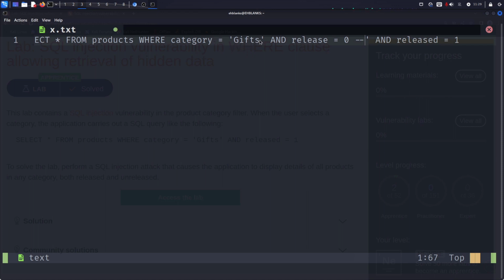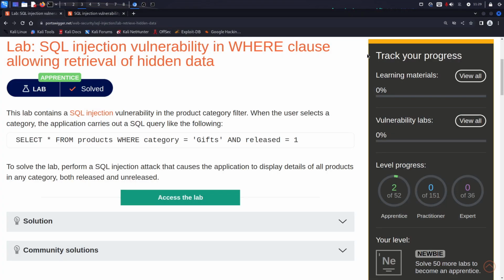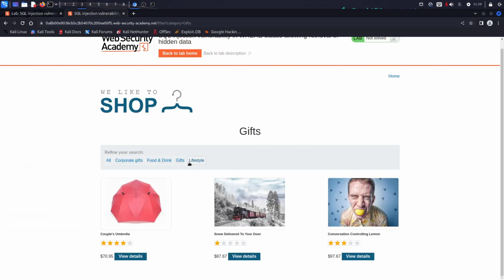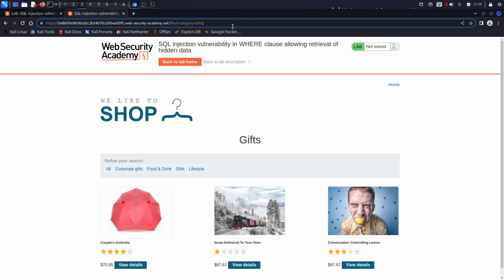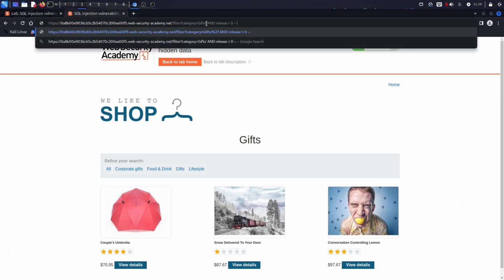We're going to copy this part over here, and we are going to paste it on the challenge. We're going to select gifts and paste that little piece over here that says and released equal to 0 --. Let's check the products that we have and see if anything changes.